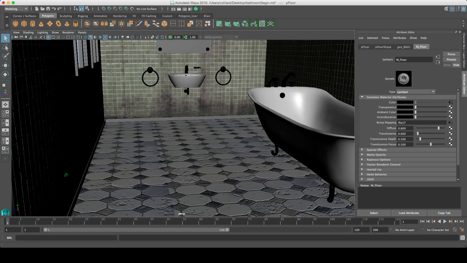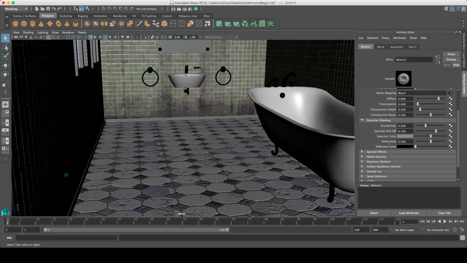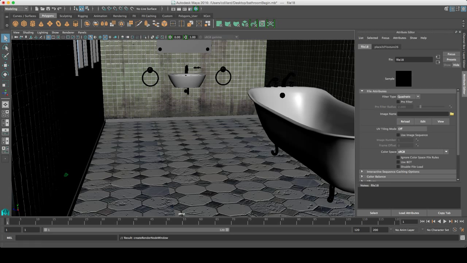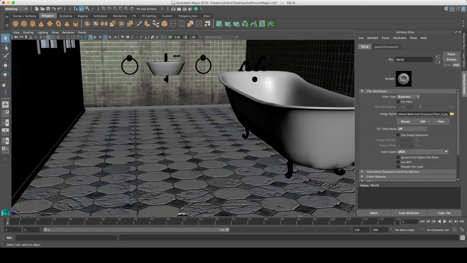Yeah, we'll change it to a blend just so we can throw a specular on there. Okay, the file that we're going to use, which with the floor, it's really optional if you want to throw a specular on there.